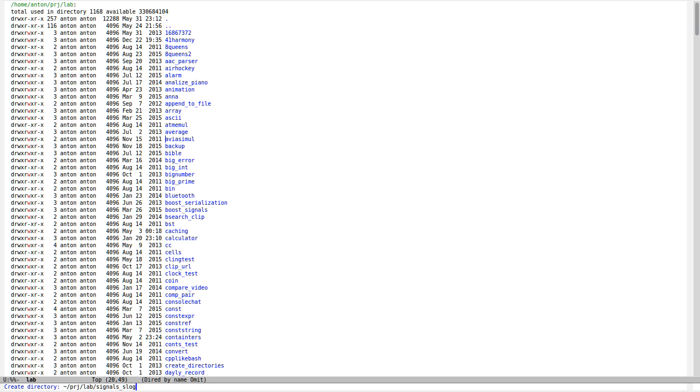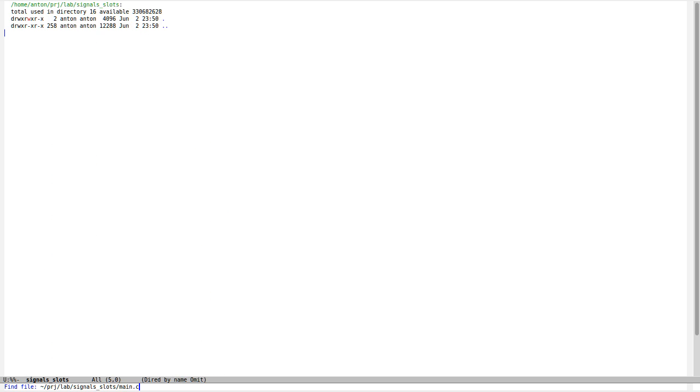Signals, slots. So the classic problem is we have some sort of library and we want to communicate from the library with user code somehow. A classic example is widgets in a graphical user interface.